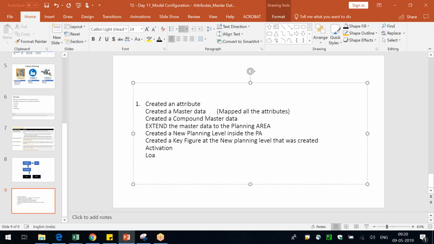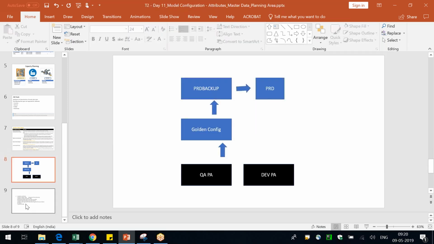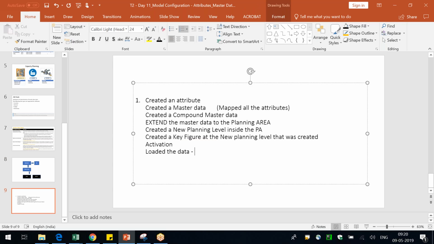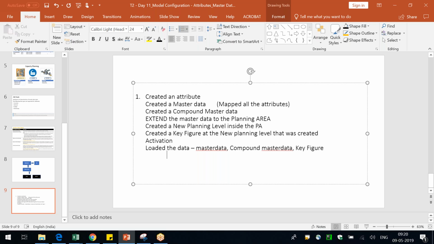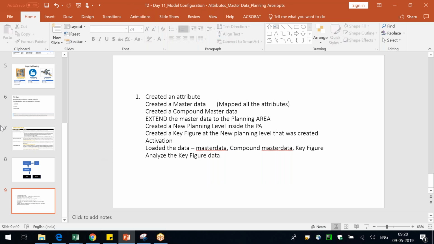Activation is successful. Then we loaded the data, obviously the master data first, then the compound master data, and then the key figures, right? And then finally planned the key figure data or analyzed the key figure data. So this is what we did.